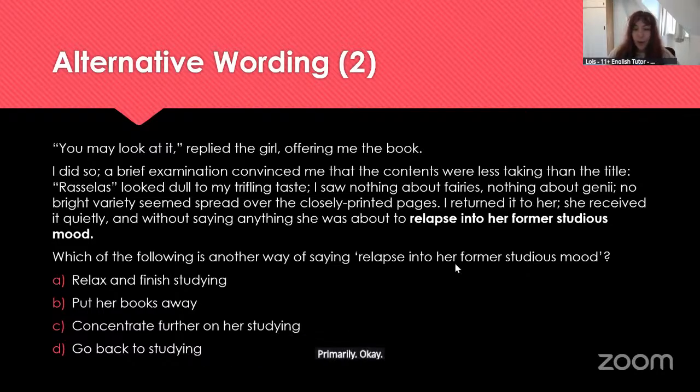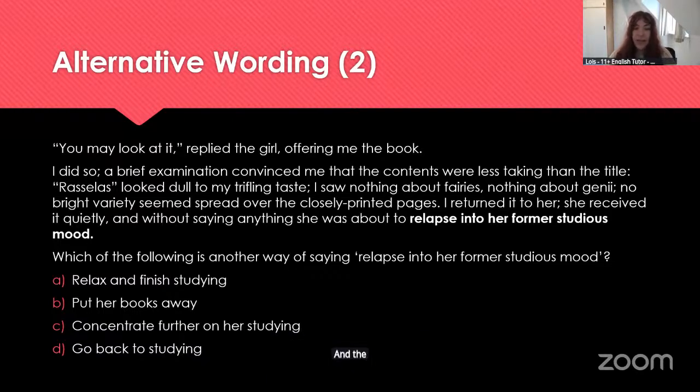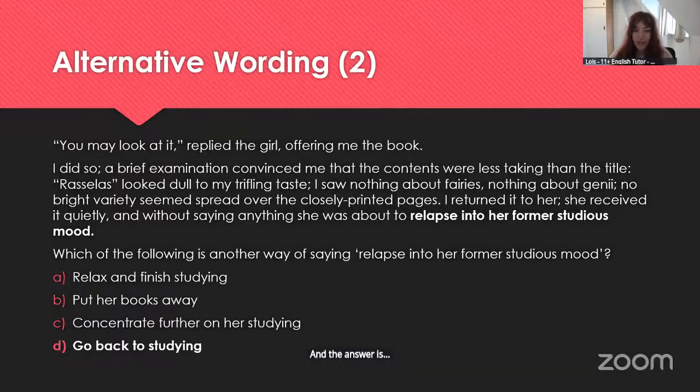Okay, so just a final minute to let everybody send their answer that wants to say relapse into her former studious mood. What does the girl do when Jane hands the book back? And the answer is D, go back to studying. So very well done. I think most of you got that correct.